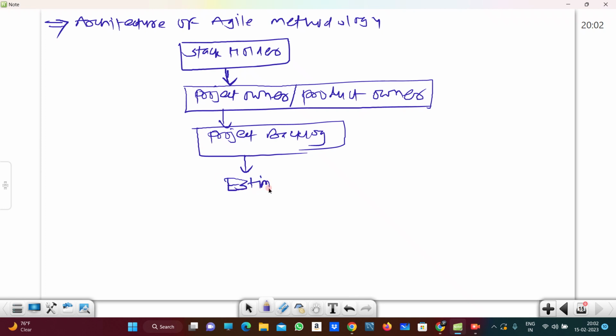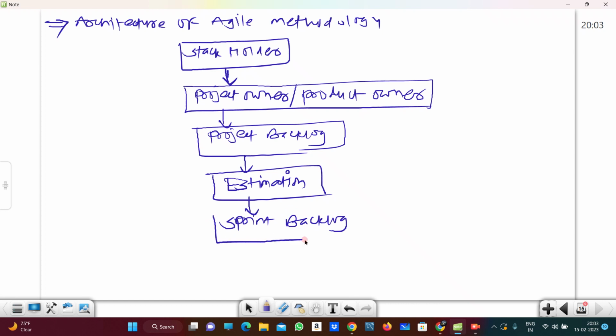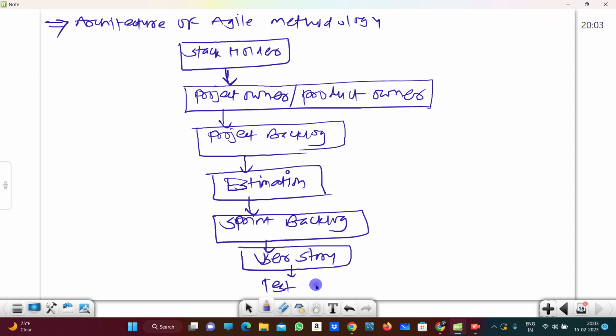The next stage is estimation. Then after estimation, there is a sprint backlog. Then user story, and the last stage is test case design.